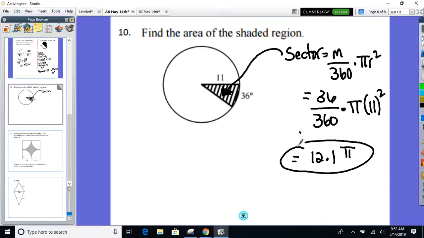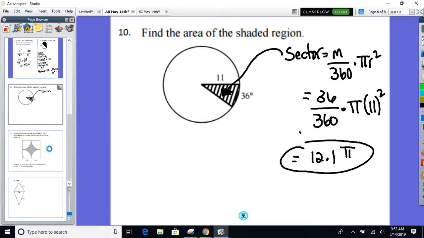Yes, go ahead. I thought you said you combined the 1/10 and 121 into pi. Say that again? I thought you said combined. Well, it's all multiplication. Oh, okay. So I can do 36 over 360 times 121. Oh, okay. Yep, I can do it, it's all multiplication. Now, if I put an addition symbol, you're correct. I can't combine those because the other one doesn't have a pi in it. Yep, if I added or subtracted.